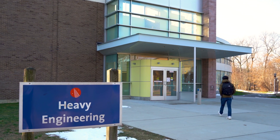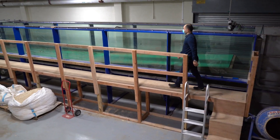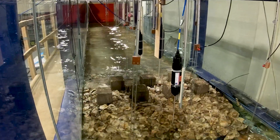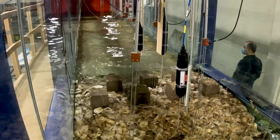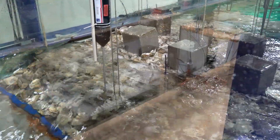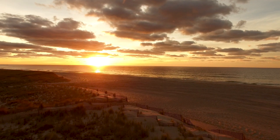We are in the basement of heavy engineering. There is an 85-feet long integrated wave and current flume. The flume enables us to simulate what really happens in real life at a smaller scale. We can study a variety of problems such as wave interaction with beaches and buildings, and use the flume to optimize and better design our buildings and infrastructure to be more resilient in the face of the changing climate.